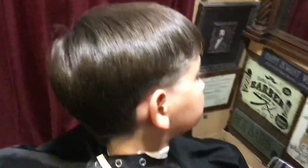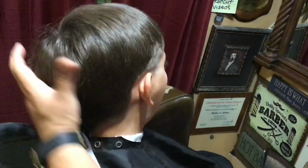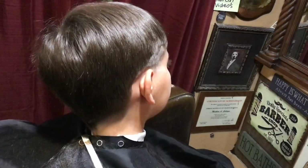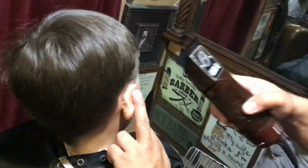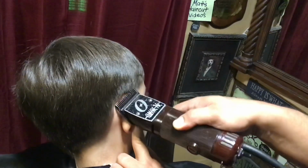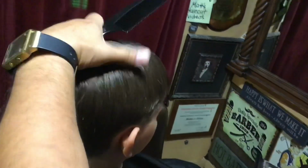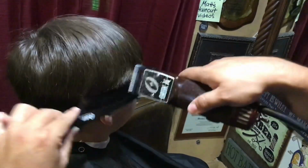All right. Thank you so much for your suggestion, Mom. And this is very helpful because now once I got the pattern of how the haircut's going to go about, I can complete the entire haircut here. Okay. So I'm going to use that 1.5 once again. And basically what she asked to remove is bulk. Because that's basically what it comes down to being. It's just a little bit of bulk around this area here. And she requested that I blend this down just a little bit more there.